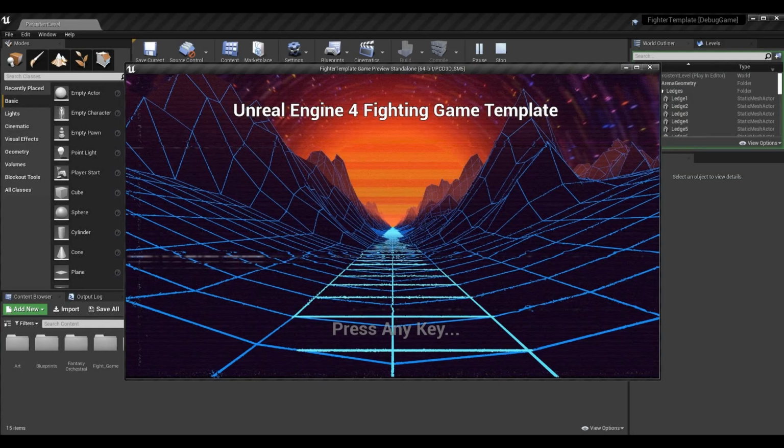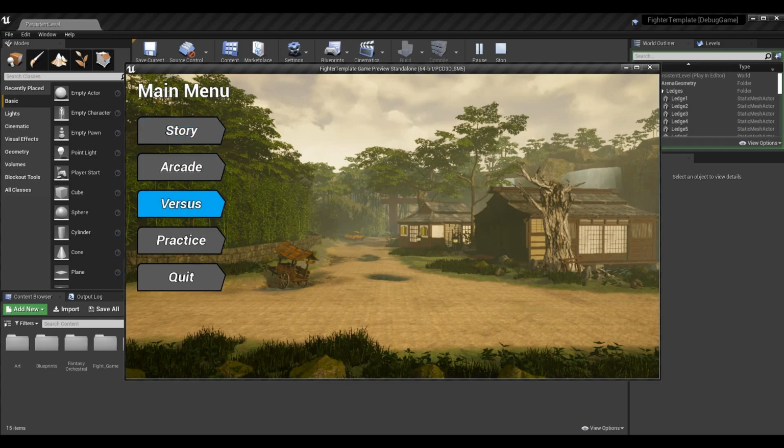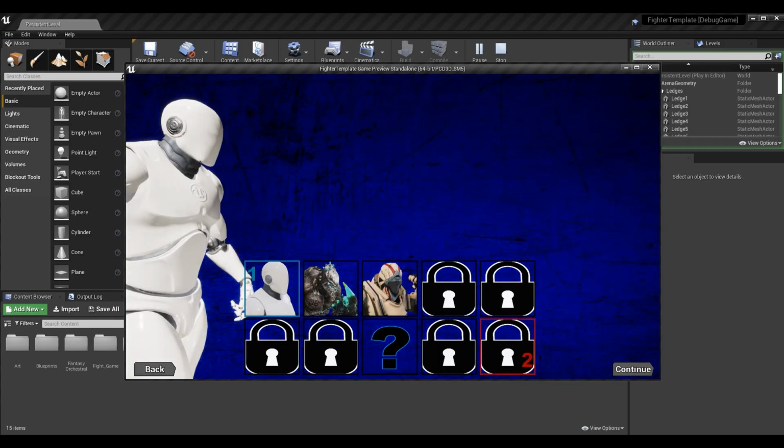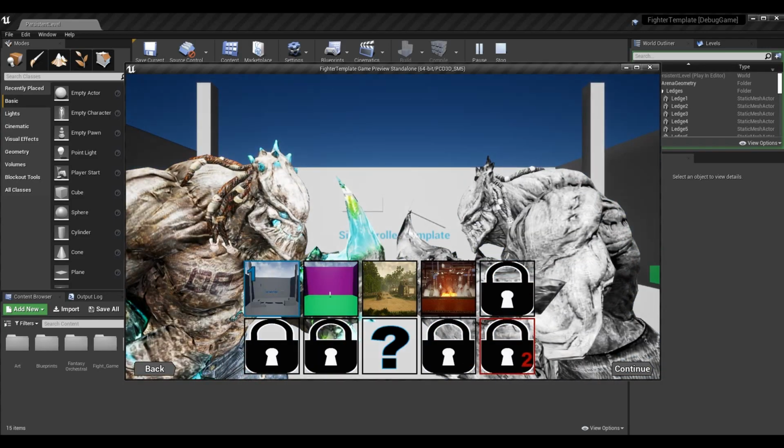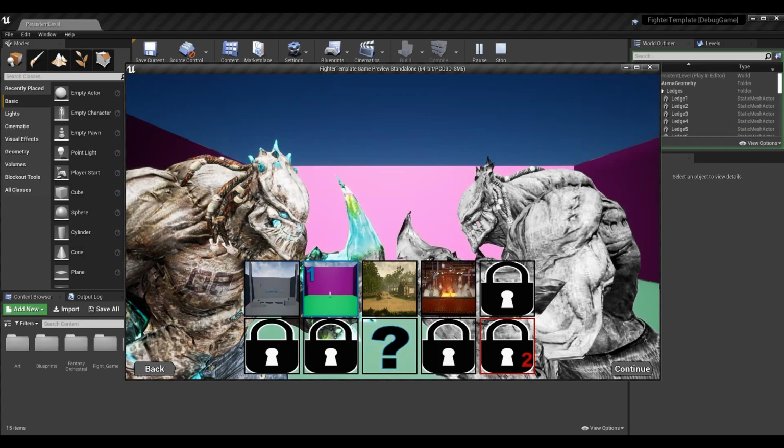What's up guys, Shawnthebro here, and today we're going to be going over changing our hitbox data to be using data tables as opposed to just hard-coded values in the ANMBP. This will be important for a few different reasons. It's not technically required, however, it will make our lives a lot more convenient when we want to adjust data, especially if you're working with multiple people in your project.